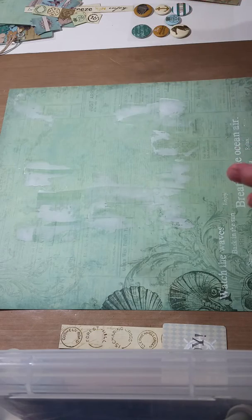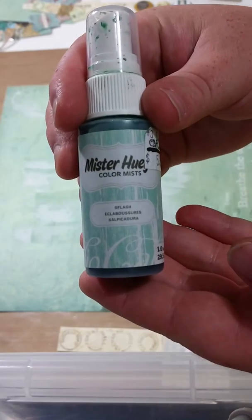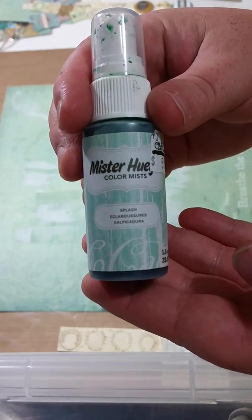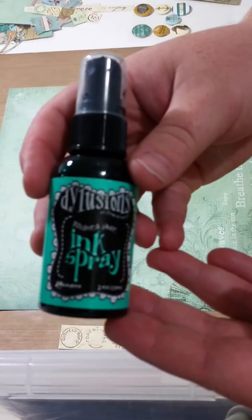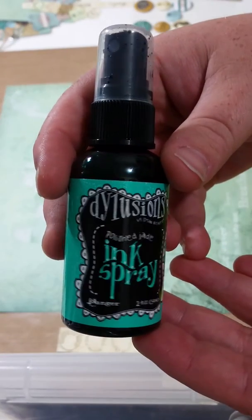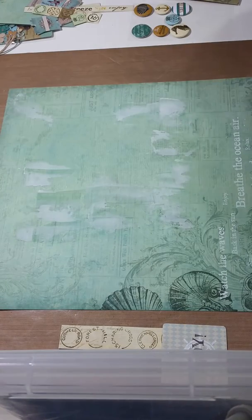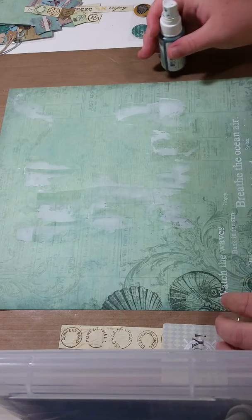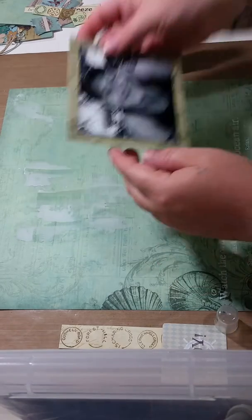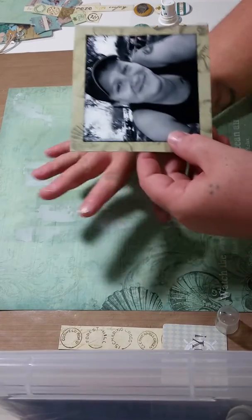Alright, so because the color of this paper is so rich in greens and blues, I've chosen two ink colors. The first one I have is a Mr. Huey Splash color, and then the next one I've chosen is the Polished Jade by Dilutions. So I'm going to start with my lightest color.